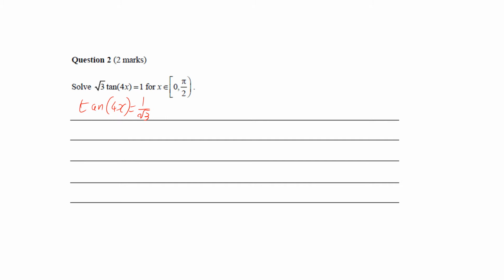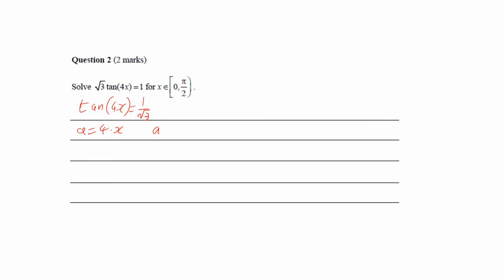But the fact that we have 4 times x here means that we need to be more considerate of our domain for this problem. You might have a different way of doing this. The way that I like to think about this is, rather than dealing with this tricky problem, I'm just going to say some variable a is equal to 4 times x. So to go from x to a, I multiply by 4. So this means that my domain is going to become whatever the domain of x is, but multiplied by 4.